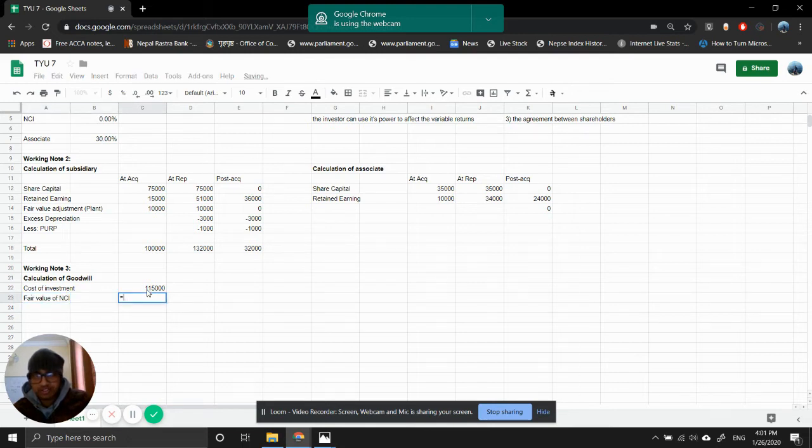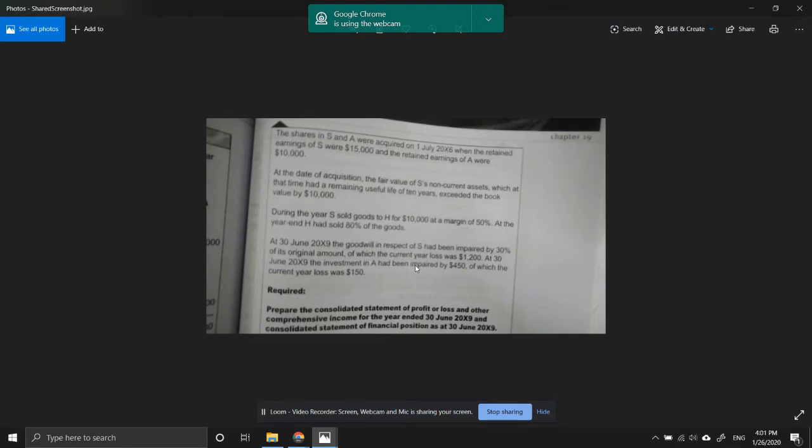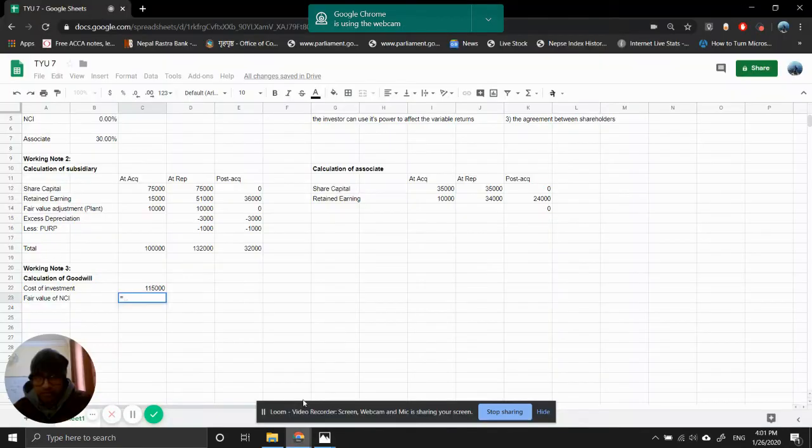non-controlling interest, right? So how much is it? So additional information, does it say anything? Oh, no, because it's a subsidiary which is 100% owned. That's why it does not have any fair value of NCI. Okay, net assets at acquisition. So this figure plus this figure is our total, and then we reduce minus this net assets of subsidiary, total goodwill at acquisition. So this will be this figure plus this figure, right? And after that there has been an impairment as well.